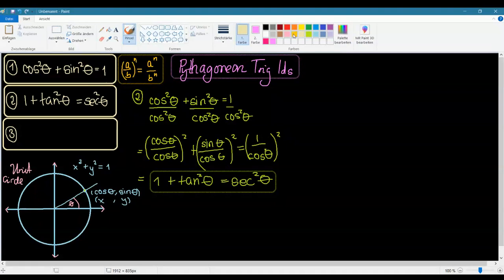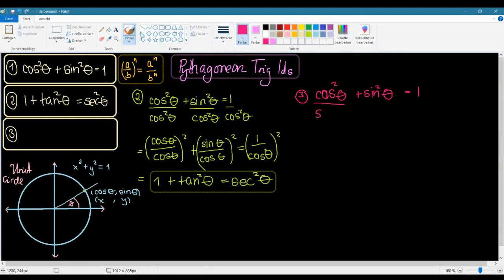Okay, so now we just have the third one left to derive. Now we're going to go back to our original Pythagorean trig identity, because they're not based on each other stacked, they're just both based on the first one. So we're going to go back to cosine theta squared plus sine theta squared equals 1. Well, what do we have to do to this to get the third one? Well, what if we divided everything by sine theta? If we divide everything by sine theta squared, we can derive the third Pythagorean trig identity.